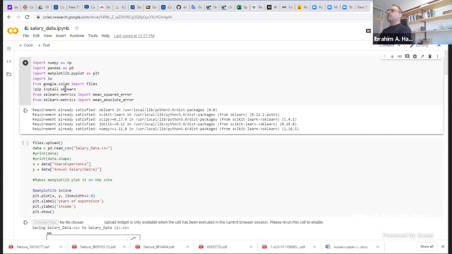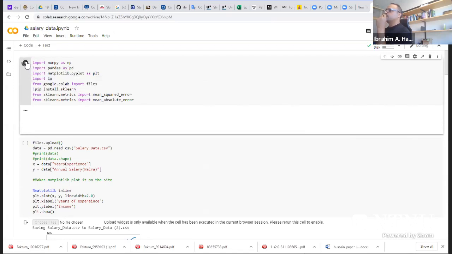So you need to import some libraries. You just need to import those. It's connected, just importing.